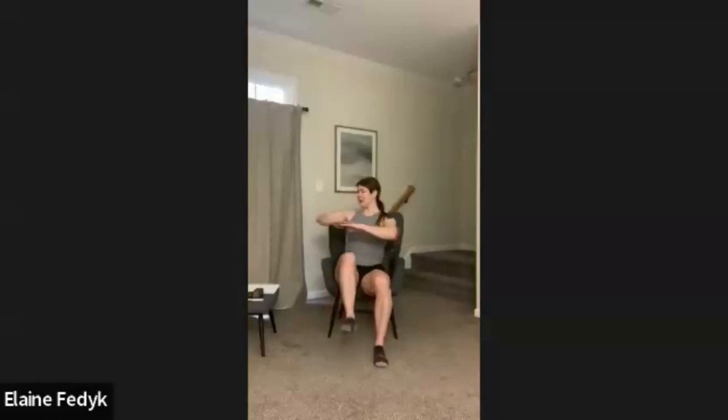Again, take it to your own pace. This requires some balance because we're twisting on one leg, if you're standing in particular, and we're getting deep into those oblique muscles right now. You pick your tempo. 3, 2, and 1. Option to march it out, or you can just wait until we get ready to even out and do the other side. Three, two, and one, other side.